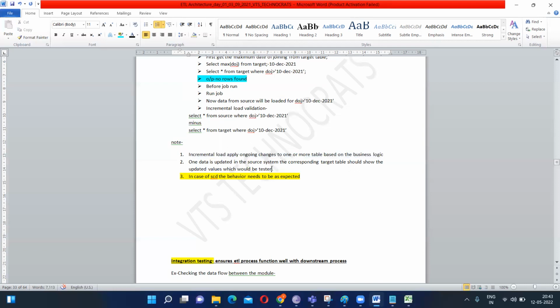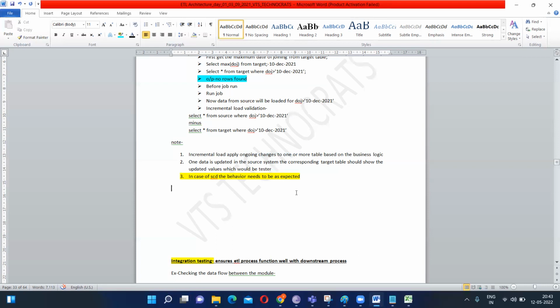But if it is an SCD, then the behavior needs to be as expected. Do you remember SCD type 1? What happened, guys? Can everyone tell me what is SCD type 1? Data gets overwritten. Yes or no? Yes. SCD type 2, what happens? Number of records get added and we have all the historic records. Yes or no, guys? Yes. SCD type 3, we have partial history. What is that? A person moved from India to US to UK. We will have only the last two values, US and UK. One column will be added. What is that? Previous value and the current value. Yes or no, guys? Yes.